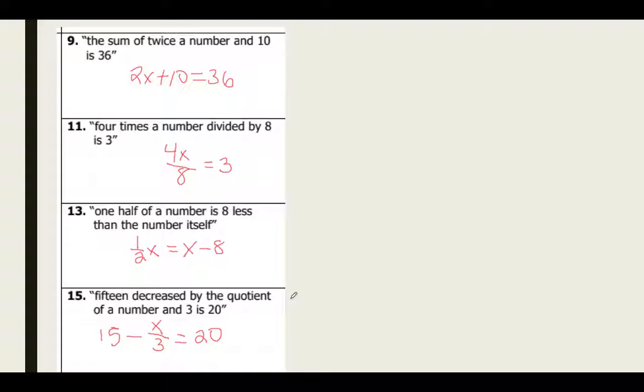Again, they're going to use these kinds of phrases in the PSAT and the SAT. We haven't gotten into this, but in the next unit we're going to solve this. We will get x by itself and find out what that number is. It could be in terms of perimeter, or number of miles that you've gone in a cab, or whatever situation it is. So x is usually a number, but it could be situations as well.